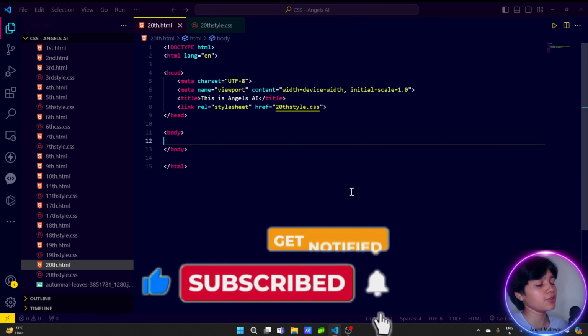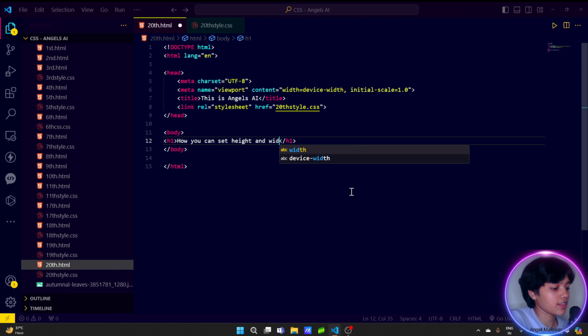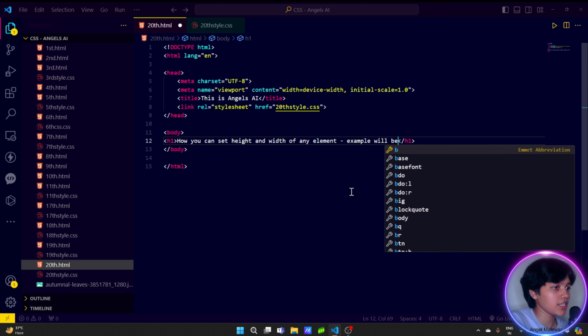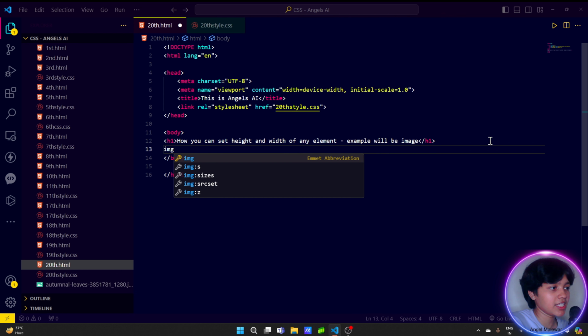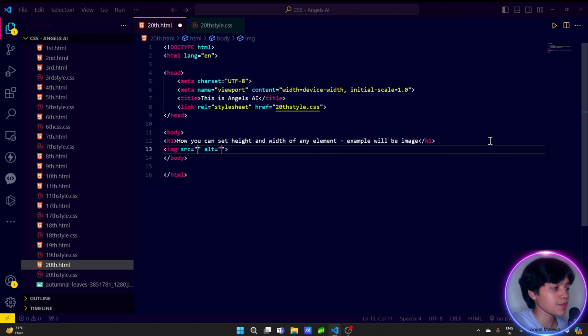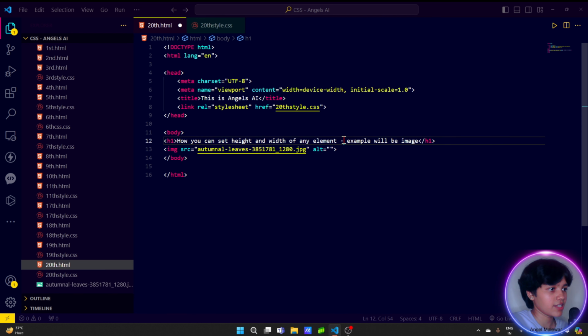And today we are going to understand how you can set the height and width of any element. For today's class we are taking the example of an image. So for that we'll need an image. How can we put the image inside our website? With the img tag, and inside the source you will need your image. We'll take the image that we took in the last class, and we're going to resize it.